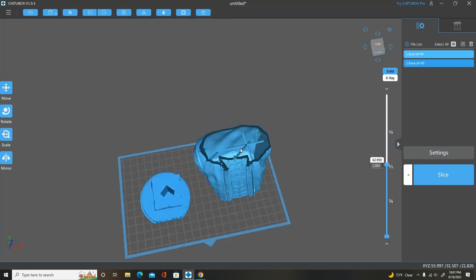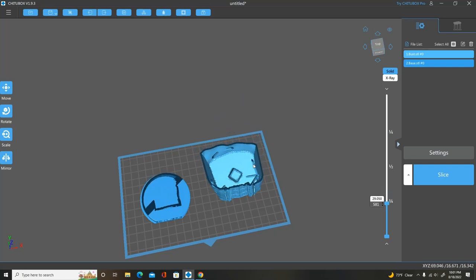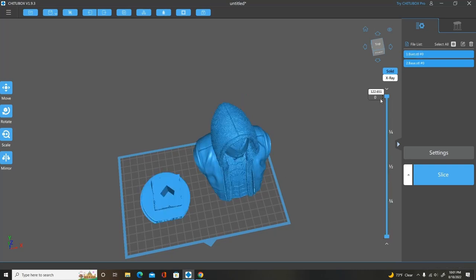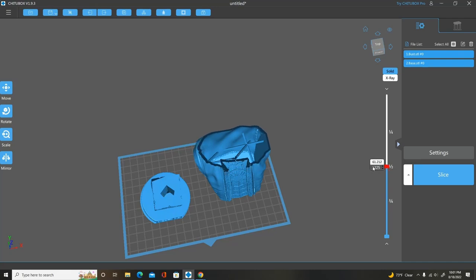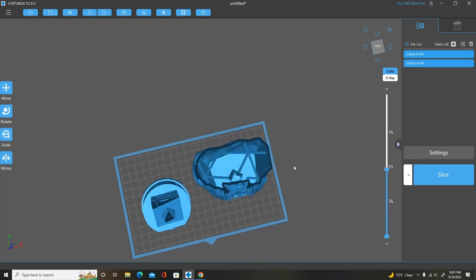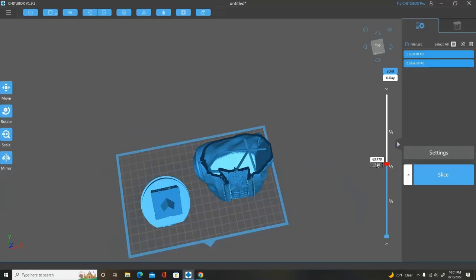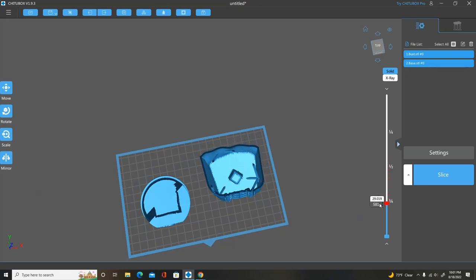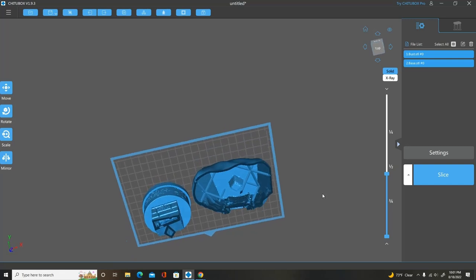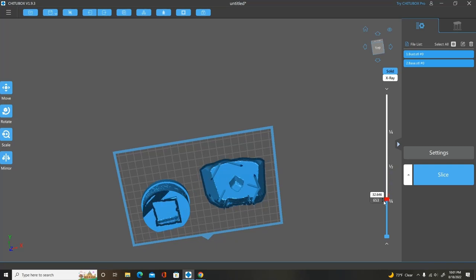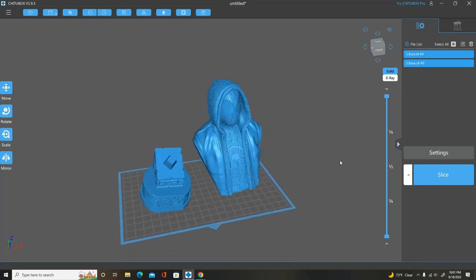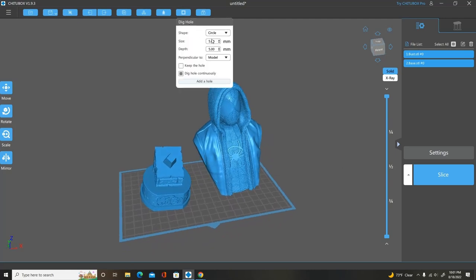And as you can see, as it goes down, you'll see these structures inside the model. That is the support system, the infill grid 3D that I'm using. Again, it's not your typical support, but what it does, it supports the model. This right here, at 5% density, this is all it gives you, which is just enough. But as you can see, I don't think I'm going to have any issues with any resin pockets or anything of the sort in either one of these models. It's pretty straightforward.